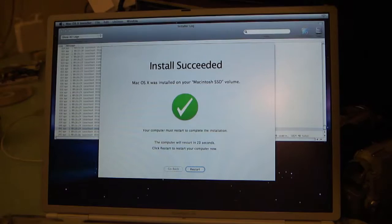I think, let me just say, restart. What we're gonna do is when it goes to restart, we're just gonna power it off and unhook the CD drive altogether, because we're done with it. That's all we needed. Alright. Nope. Nope. Nope. Off with it. I think I hit power right exactly as it was restarting, so my 5 seconds are up. Alright.